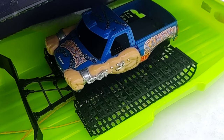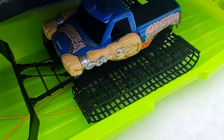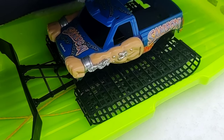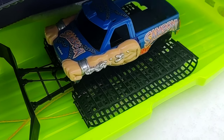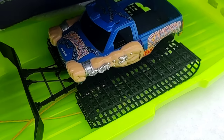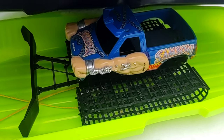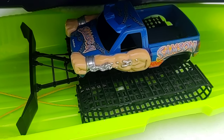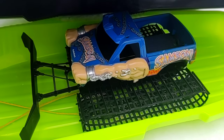The reason for cooling down, or acclimating, your vehicle is so that the snow doesn't melt and refreeze to your vehicle. If you had your vehicle sitting inside in, you know, 70 degrees Fahrenheit weather, and you bring it back outside, the snow is going to immediately start melting on all of your parts on the vehicle, tracks, bogey wheels, whatnot, and then refreezing on that. Leaving it in the plastic sled for a couple hours will lower the temperature of the vehicle, equalize it to the outdoor temperature, and you will have a lot less snow sticking to drivetrain parts and things of that nature, making everything much more fun.